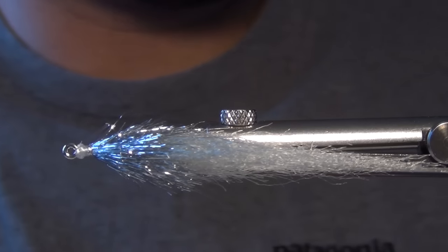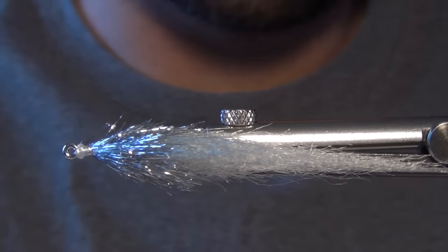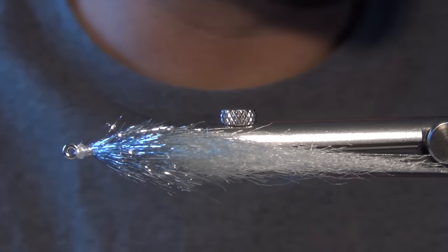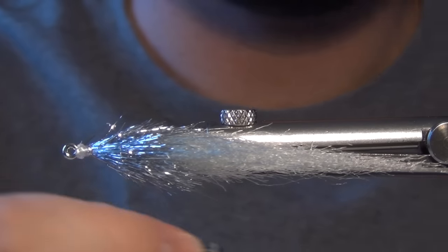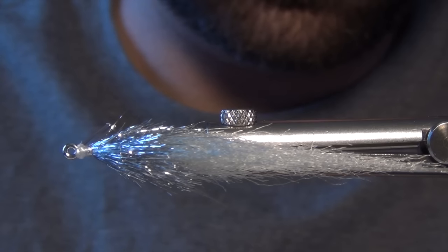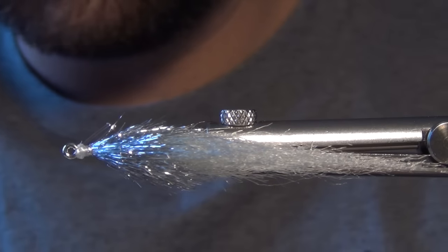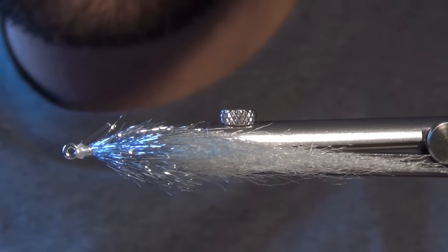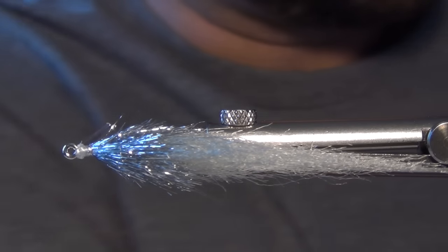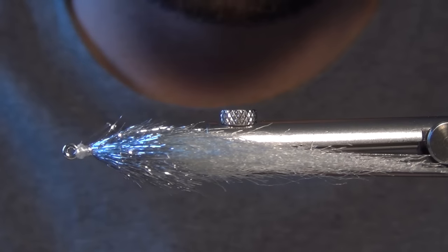And for this, I'm going to use some little EP plastic eyes in 4.5 millimeter. Take a couple out of the package here. They're just little white eyes. You need to trim off the little post. So I'll just get in here and come behind the eye, trim off the little post. I still leave a tiny little nub on the back of the post. That'll give the glue something to kind of grip to.